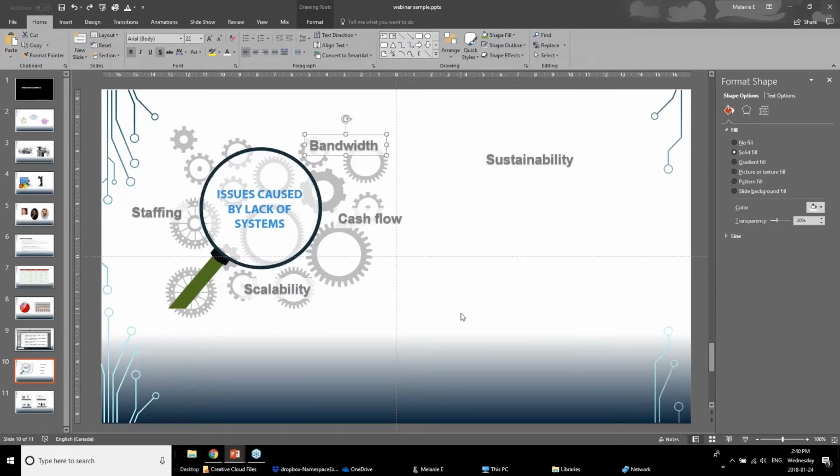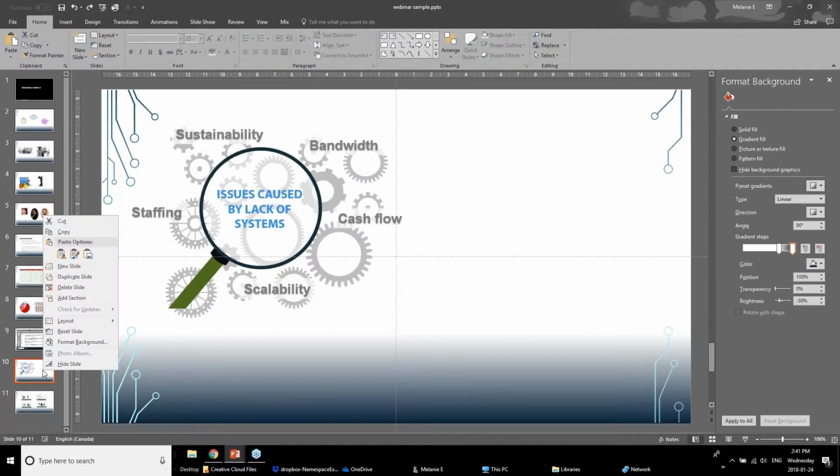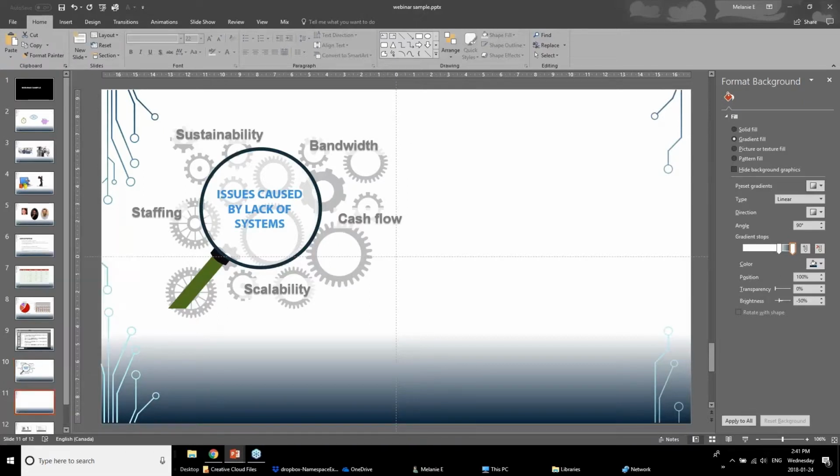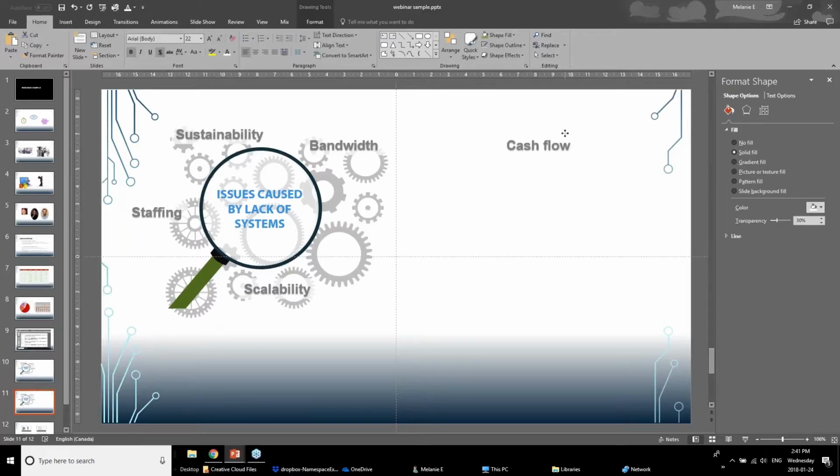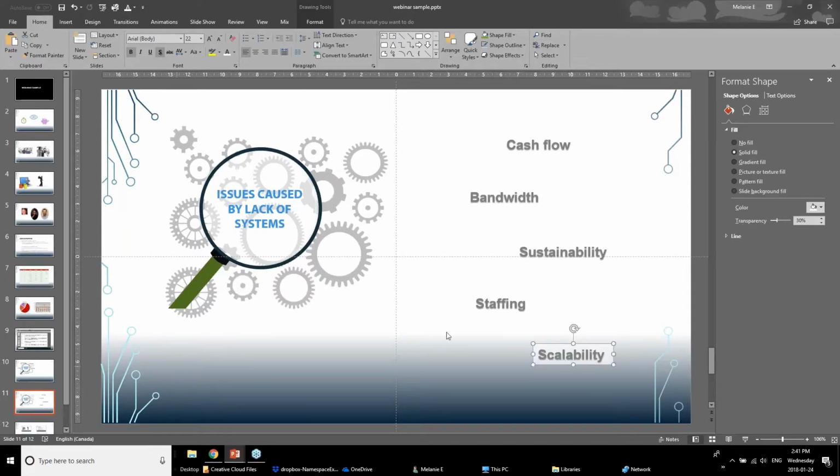I'm going to just move everything back. So before I get started, I want that to happen. I'm going to take the actual slide that I want to work with, and I'm going to duplicate the slide. So that creates a duplicate, an exact copy. On the copied version, I'm going to move my text to where I want it to go. Great. So this is the end point of where it's all going to land.